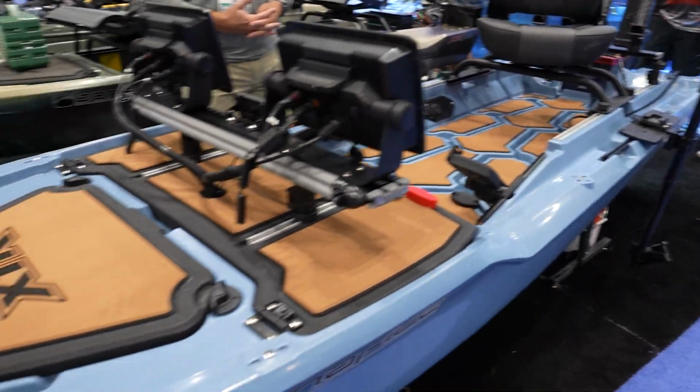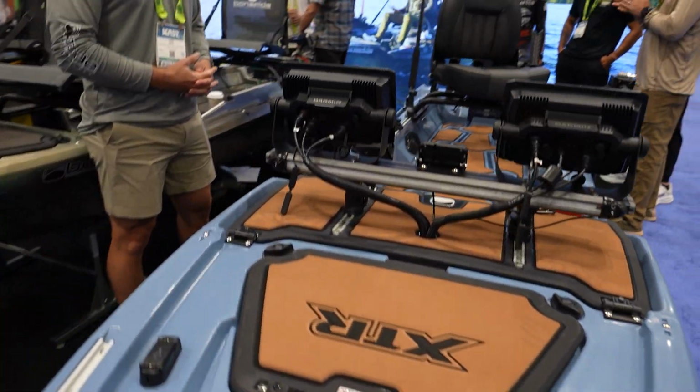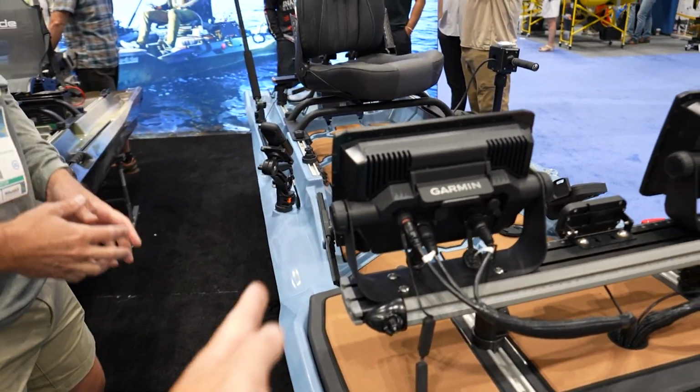What was the Bonafide SS127? The SS127? That was beautiful, ahead of its time because of the motors and stuff. But that was an excellent boat. I think it's still one of my favorites, top of the line. But then you came up with the STR. Yes. And I know I gave it hell because of the contours there.